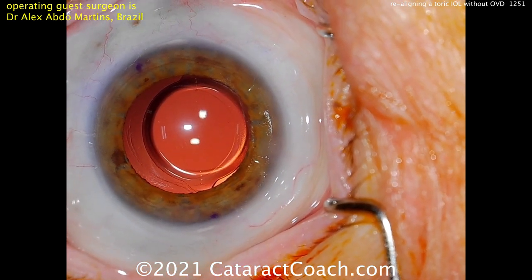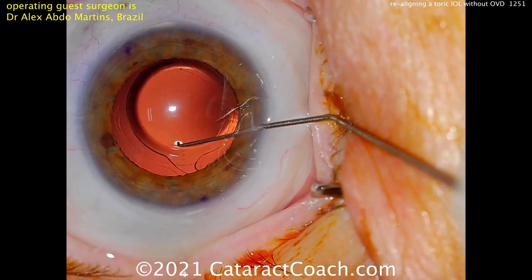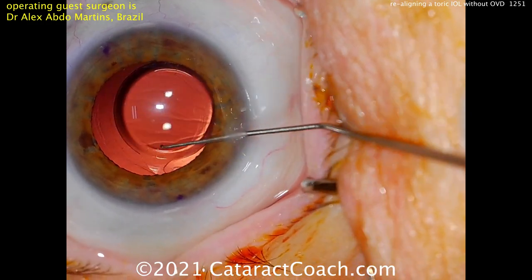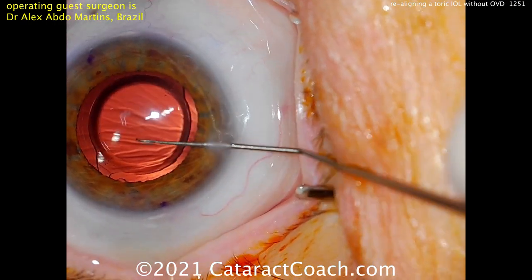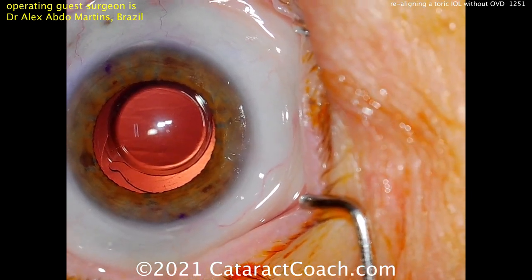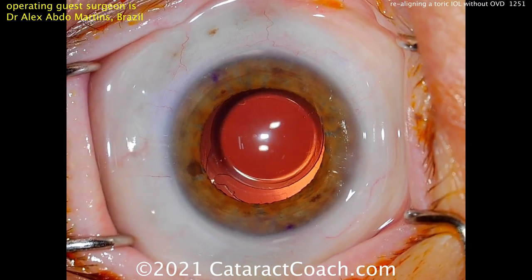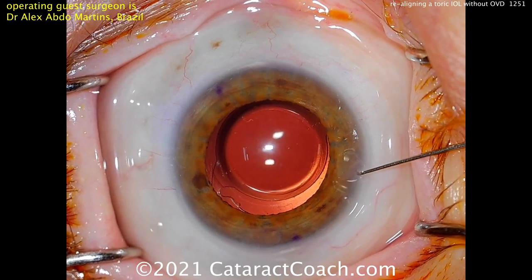The patient is only a week or 10 days out of surgery — this is an easy time to re-rotate a lens. By using the calculators at AstigmatismFix.com, you can determine the appropriate axis to rotate to, and that should make a world of difference. There's an additional maneuver of going back inside the eye, but it's going to be worth it. He's doing a really nice job — take your time, put in more BSS if you need to, get that AC inflated. I agree with avoiding viscoelastic entirely — you'll be better off.